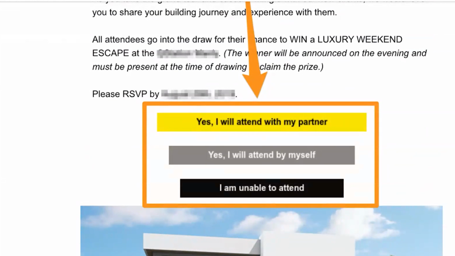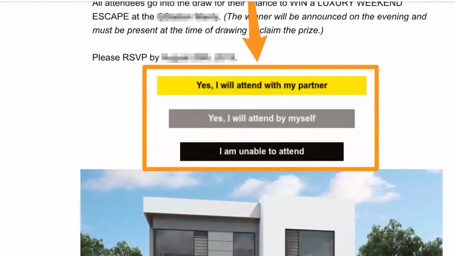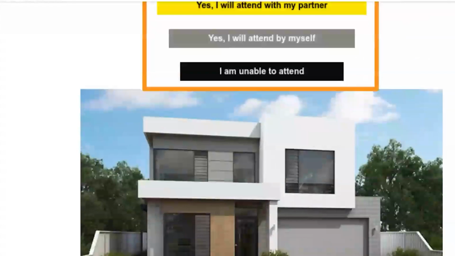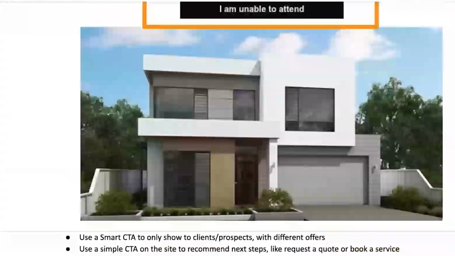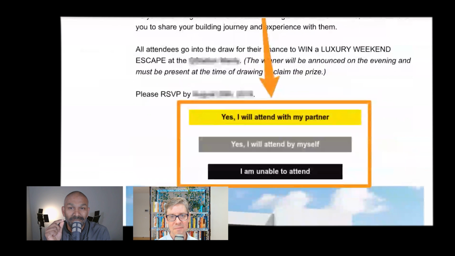So just by that, we were able to get an understanding of the kind of numbers we were expecting, but also who to follow up if they have said they're going to attend, either by themselves or with their partner. A really great way to not make it hard for people because we already know who they are. So by people clicking a CTA, they've just made an indication and they didn't have to do any further work. And then also made follow-up really nice and easy based on those lists that were created off clicking the CTAs. And what was the experience they got when they clicked that?